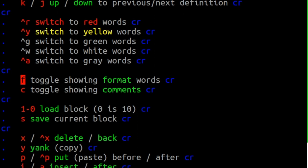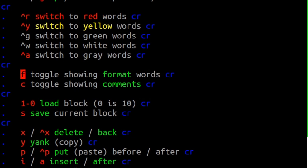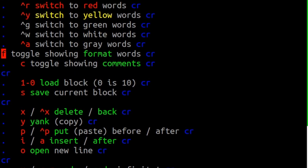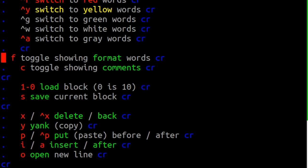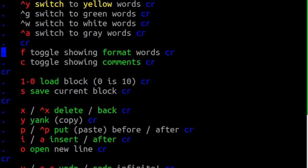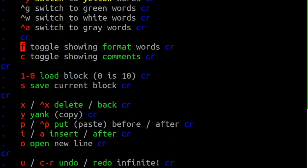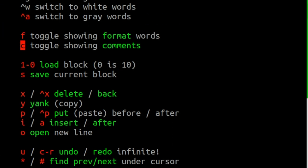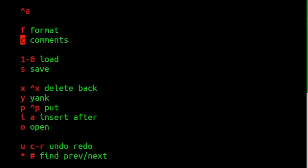lines like this. You can toggle the format words, the blue words. You might need to be able to see them so that you can edit them. And then you can also toggle comments. So this is kind of like the shadow blocks idea in ArrayForth, keeping comments and code separate. At least this way you can toggle them on and off. So I like this. Focus on just the code.